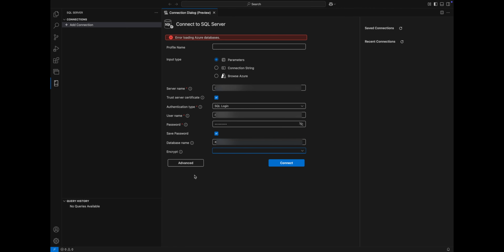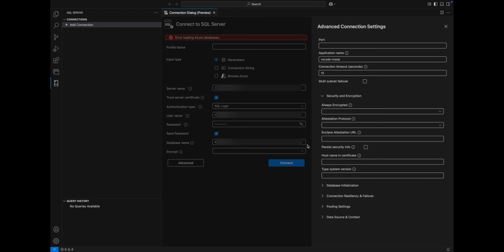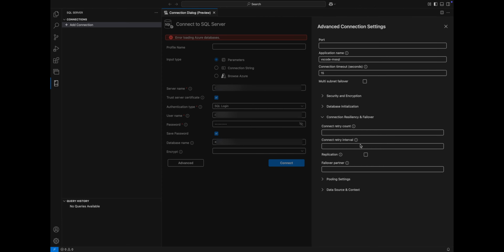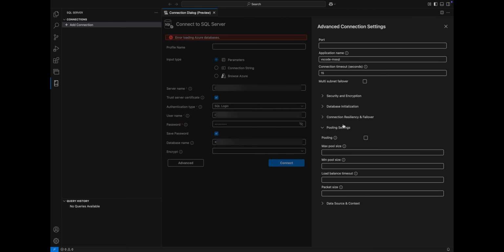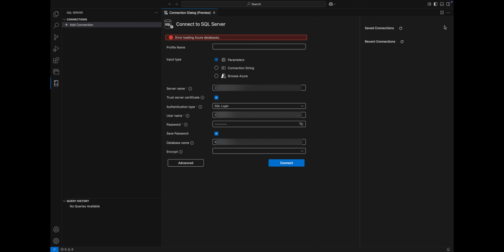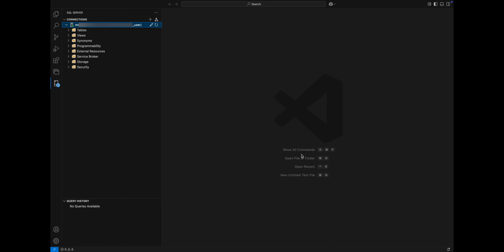If you need to configure any specific settings, you can click Advanced to open Advanced Connection Settings. Then click Connect. Our connection is successful. You will see exactly the same Server Explorer as in Azure Data Studio on the left.